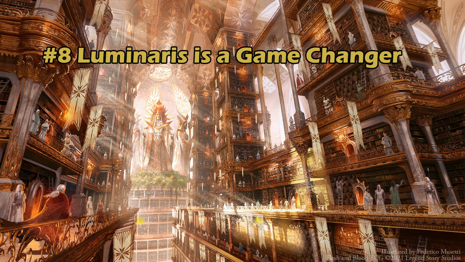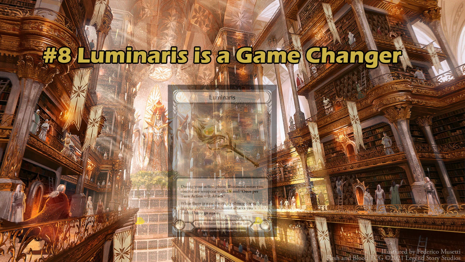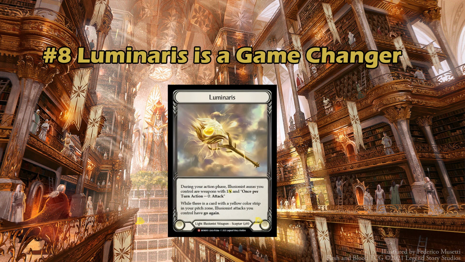Number 8. Luminaris changes the game. If you are fortunate enough to open or get past the Luminaris, congratulations, you've just received one of the most powerful cards in the entire set. Luminaris is powerful because it allows you to circumvent the 1 action per turn limitation provided you draft yellows. Being able to turn on all of your spectral shields into free, harmonized Kodachis, as well as having Go Again on all of your Heralds, is a huge game, as you can quickly threaten another hero's life total in 2 to 3 turns.